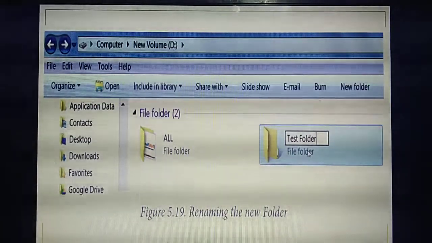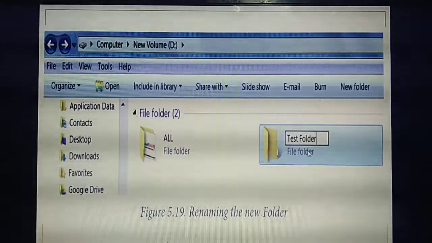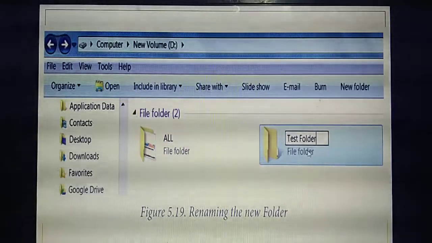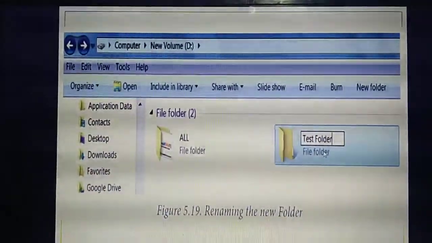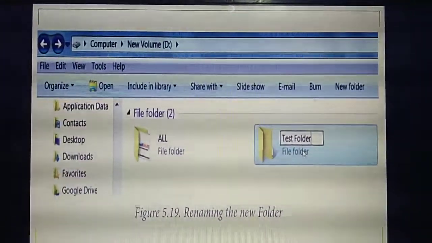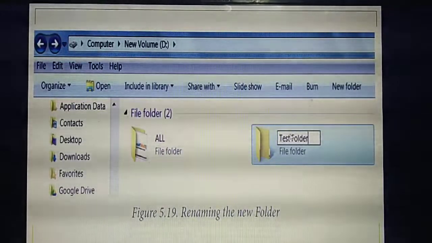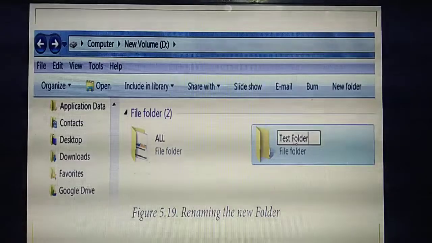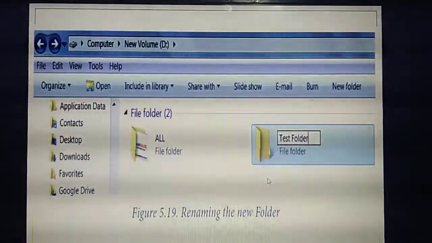But you need to differentiate. For example, in the first folder you are going to save your mark list, in the second folder your photos, in the third folder your text or anything else. So to differentiate, you need to give separate names for each and every folder. That we call Rename. That you will study next. Understand?